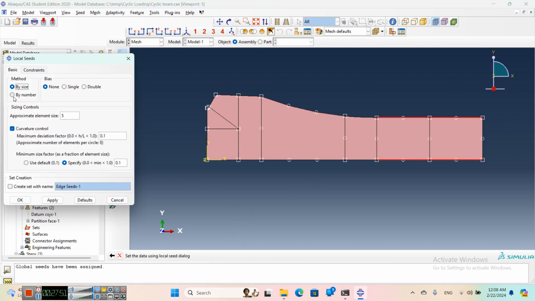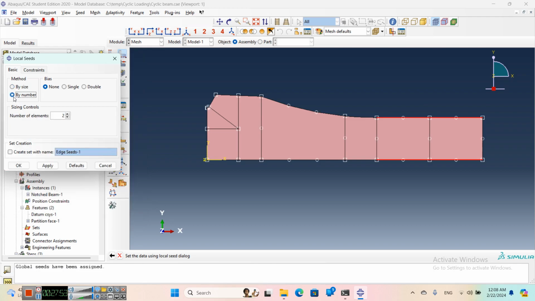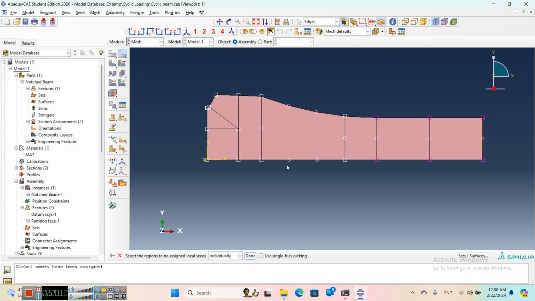Okay, and click by number and consider one as a number of elements, and okay, so we just consider one element in this partition.